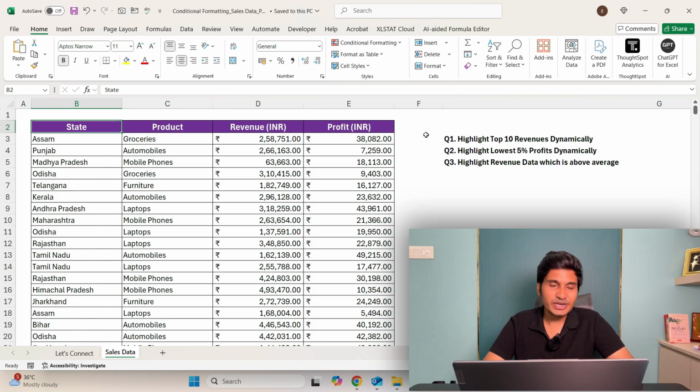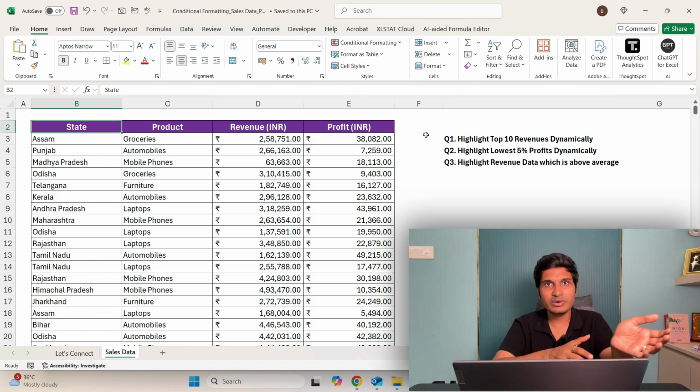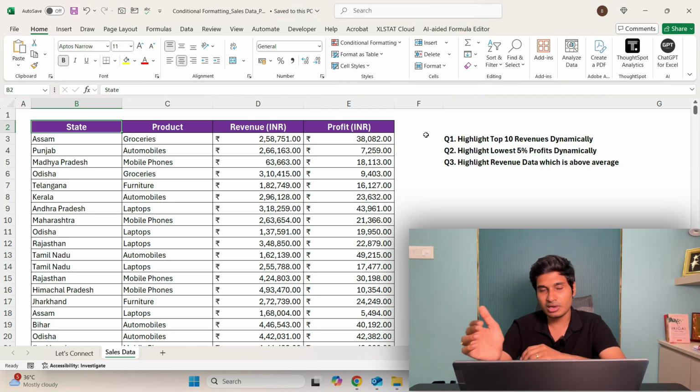So guys, in today's video, we are going to take another case study and see a different data set altogether, and we are going to take up from where we left in our last video, and learn more features of conditional formatting. So this is in a way part 2 of the conditional formatting video. If you haven't watched my previous video, a sincere request: after you have watched this video, go and watch that video also.